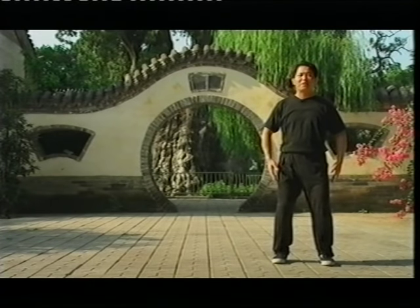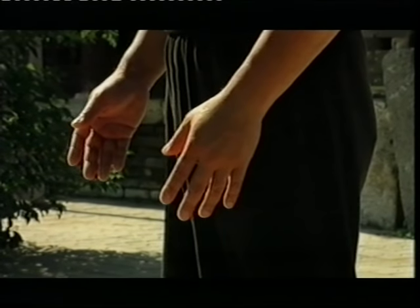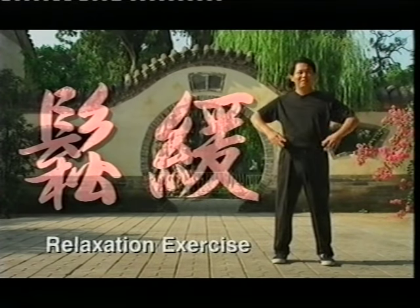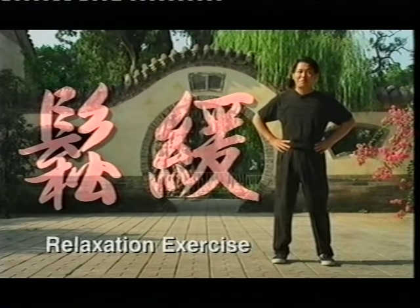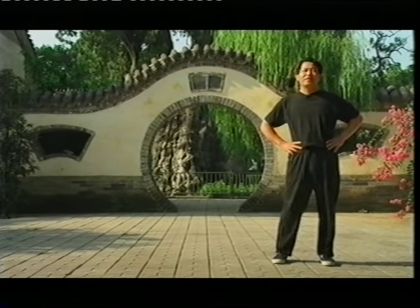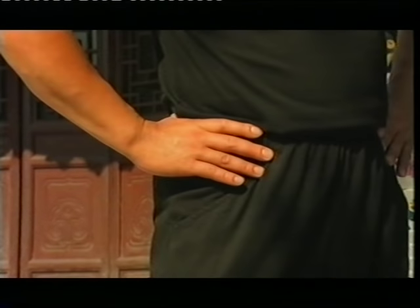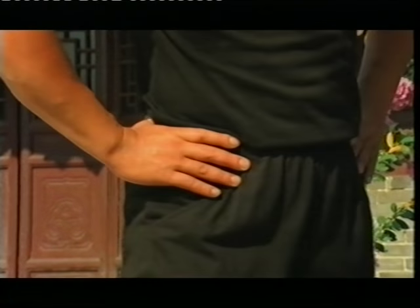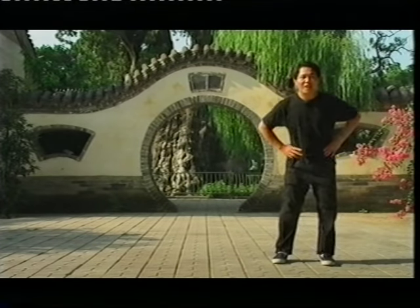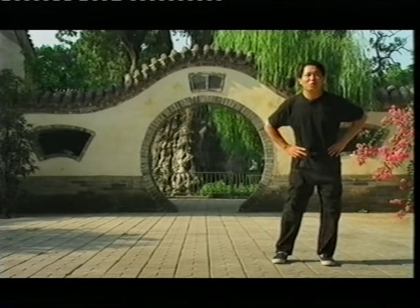Then you can stand for some time, and when the time comes to stop, drop your hands down. The cool-down exercise: place your hands on your hips. We still do the circling, but this time on the hips. We still do the same clockwise rise and anti-clockwise rise. It's a very important exercise to help you release all the tension.